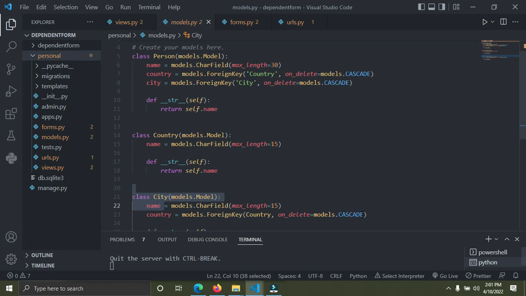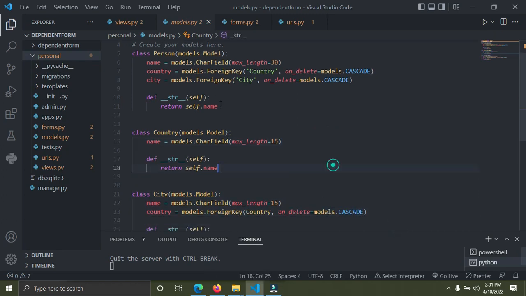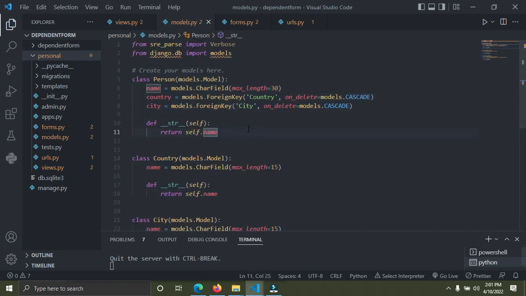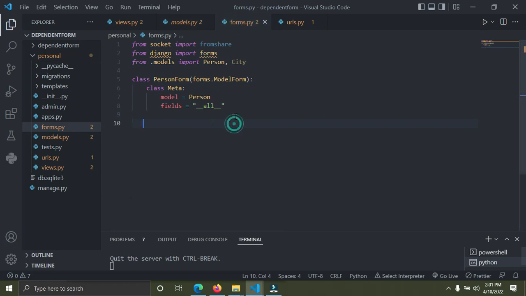After I did this, I have to connect all of them down to the person model via a foreign key. So this is the models.py file you get. Now what next? Now I'm going to go down and create a model form in the forms.py. I'm just going to save this data to the back end from the front end, so I'm going to use the model form. Currently this is my forms.py file. You can see I currently have this person form. This is simply a model form to save data from the front end to the database.